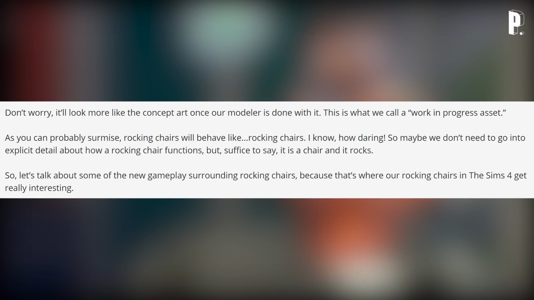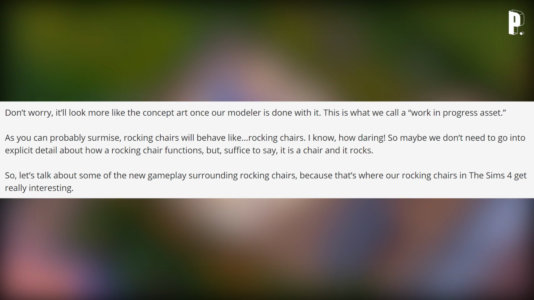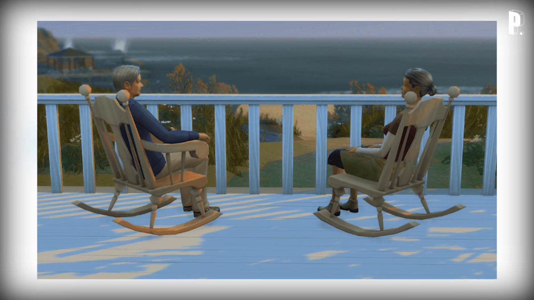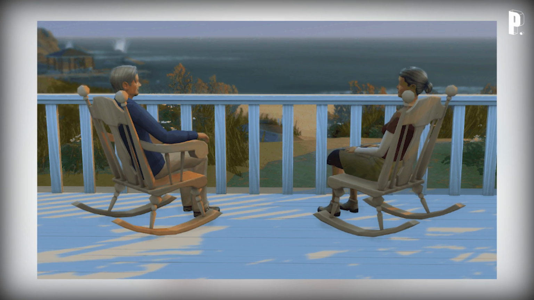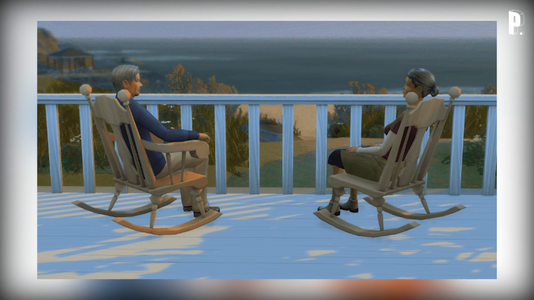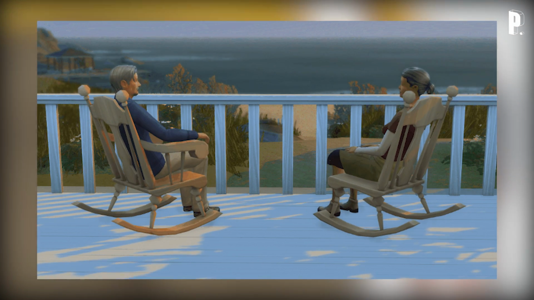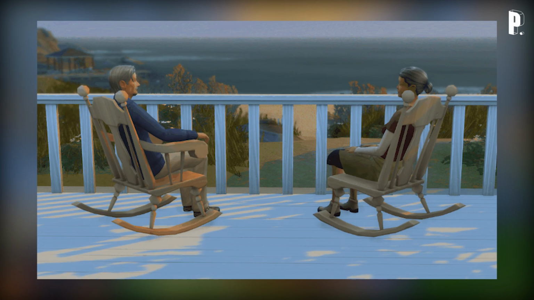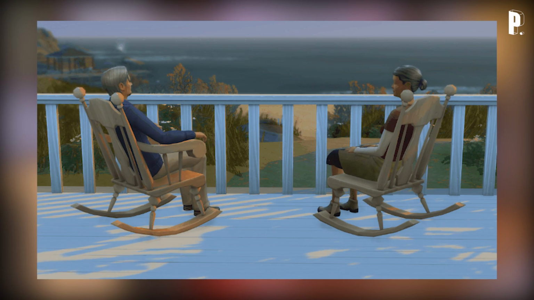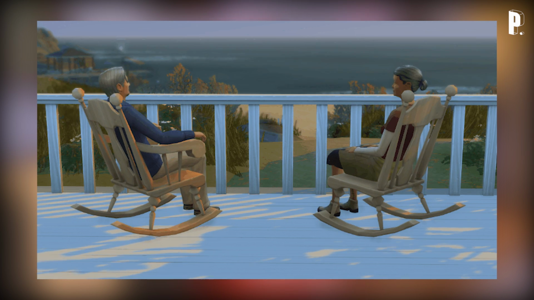So let's talk about some of the new gameplay surrounding rocking chairs, because that's where our rocking chairs in The Sims 4 get really interesting. Sitting in a rocking chair is quite relaxing for Sims, so naturally uncomfortable, sad, or angry buffs will diminish quicker. Sims will also gain a bonus to their knitting skill while on the rocking chair, so make sure you take advantage of that. Try building a knitting room with a rocking chair and a stereo playing focus or metal music to fully immerse your Sim in knitting nirvana.